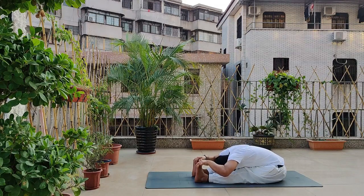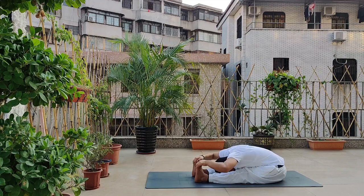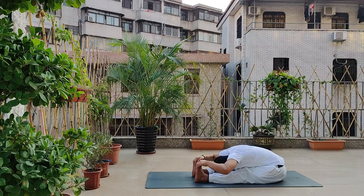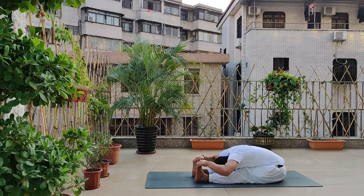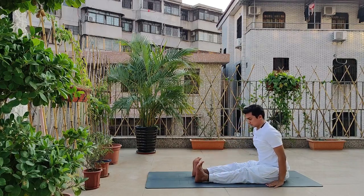Very good, elbow out to the side, back straight as much as you can. Very good, stay here, keep breathing. With each exhale, belly in, head more down. Two, three, four. Inhale, head up, exhale, release your arms, palms down.